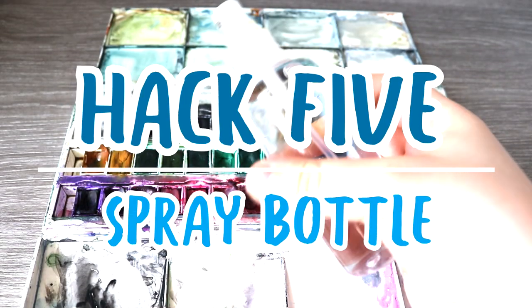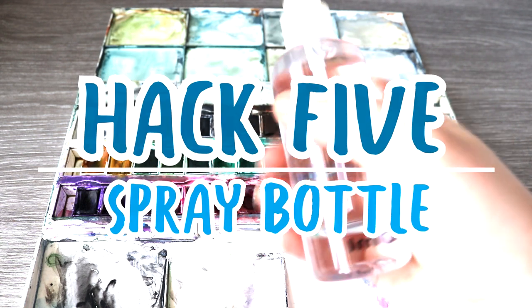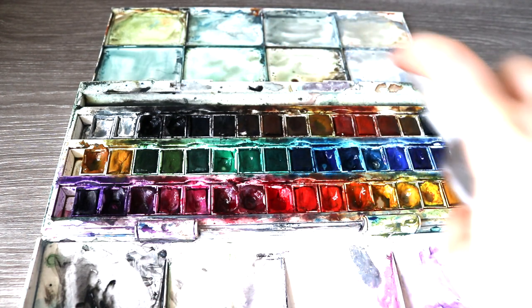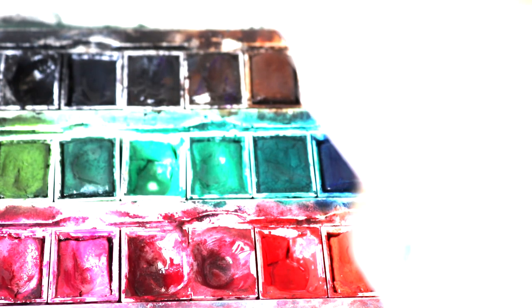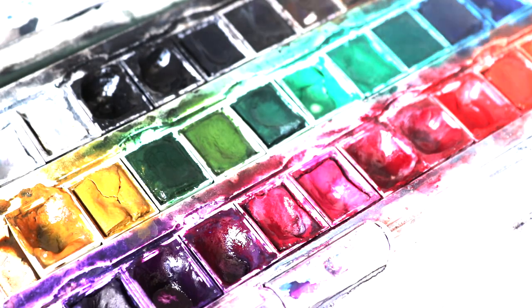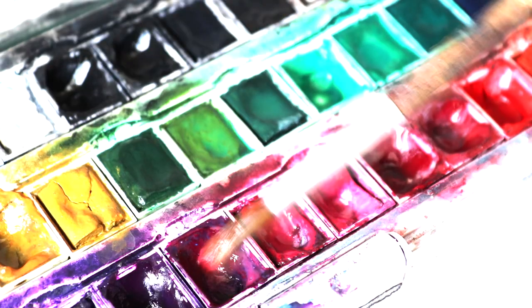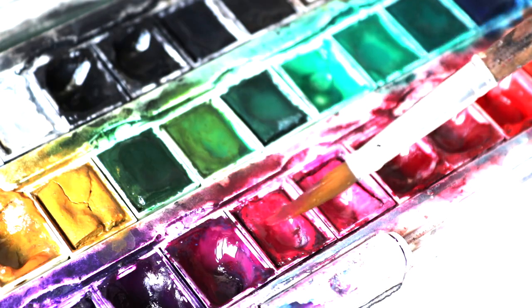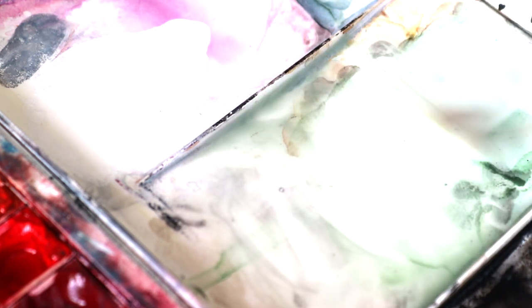Hack number five is one of my favorite little tricks when I'm painting, and for this you'll need a spray bottle. I got this from a travel kit and all I've done is fill it up with just plain tap water. What I do is use this for wetting down all the colors in my paint palette so that I don't have to spend ages waking up colors with just a paintbrush and water. The spray bottle just wets down those colors so that I can paint straight onto the paper. It's such a cool little trick that saves me a lot of time with mixing colors when I'm painting, and it keeps the watercolors wet for a really long time as well. As you can see, I also wet down the colors already on the palette.